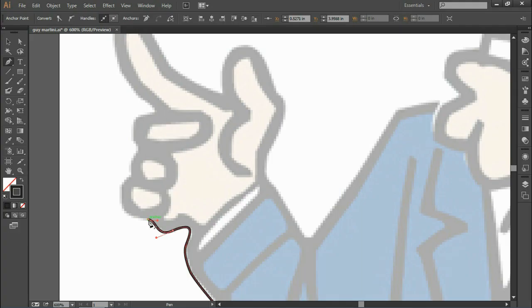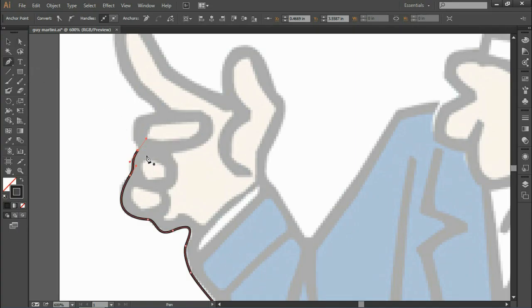So I'm going to click there, maybe put the mouse pointer over here, and drag, and that gives me a curve. Now, before I let go of the mouse button, I'm going to hold the Alt key down and drag like this here. Put the mouse pointer there and kind of drag like that. Now, if that's a little too much, it's okay. I'll get, again, the direct selection tool, and I could always move that anchor point.